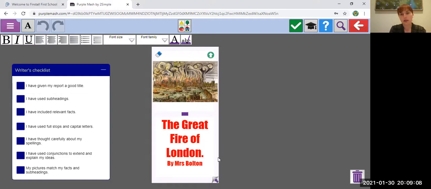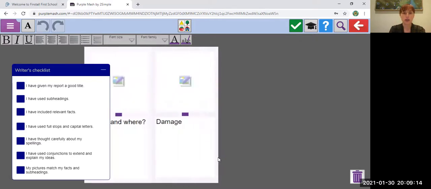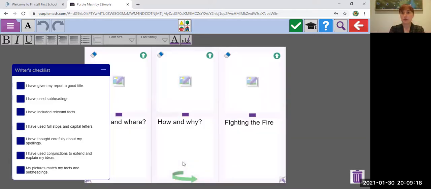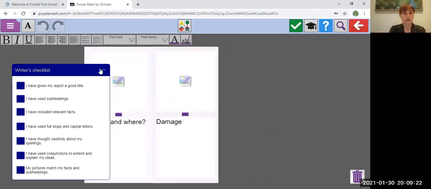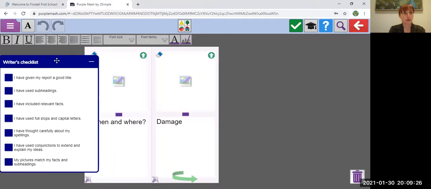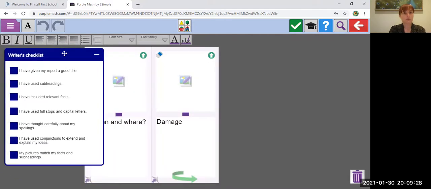If you see down here on the bottom of the first page, there's a little arrow. That just means it'll turn the page for you. Okay, so I'll just show you here. And then again in the middle, so it opens up like a book, like a leaflet does, okay? So we'll go back, just have this bit. Now my writing checklist's in the way a little bit here, isn't it? We'll go through that now before I close it.